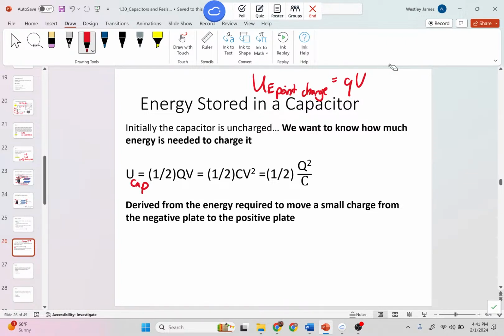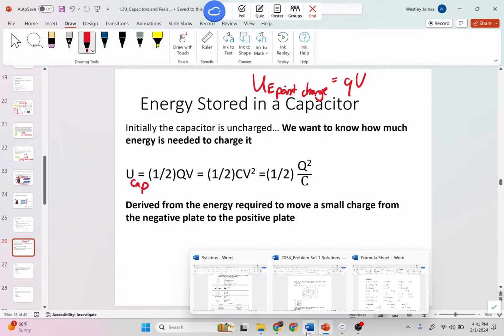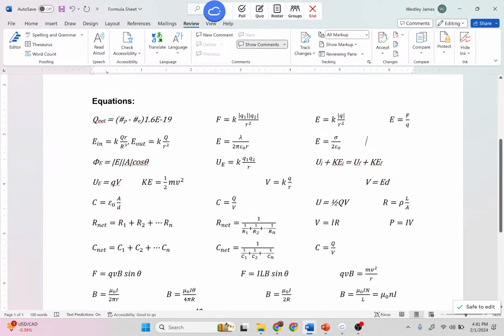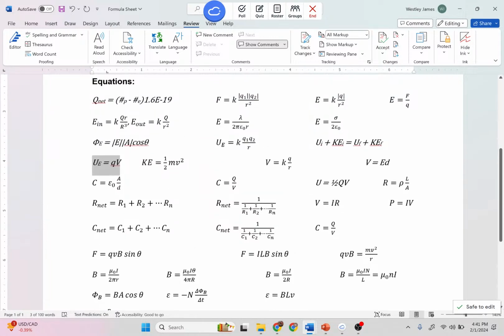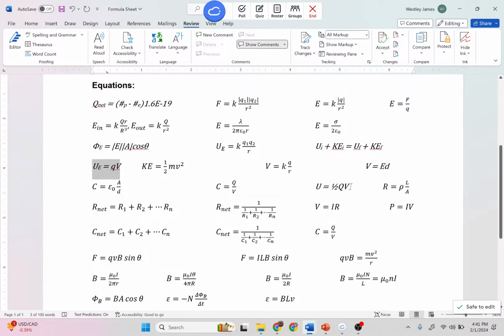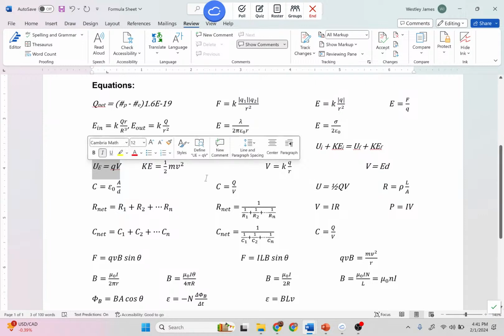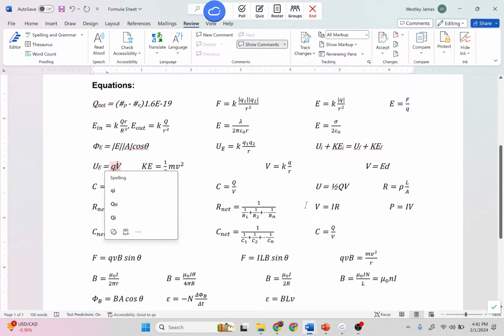So again, let's look at that formula sheet. That's one of those. Energy equals Q times V. Let's see, am I missing that other one? Oh, I am. Okay, so I'll add the one for the energy of a capacitor. Oh, there it is. Nope, it's right there. U equals 1/2 QV. These look almost the same. They both say U equals Q times V. One's got a little q, one's got a big Q. Again, you have to know that the one that's just qV is for a point charge, and that the other is the one for a capacitor. Just like when we talked about electric fields.